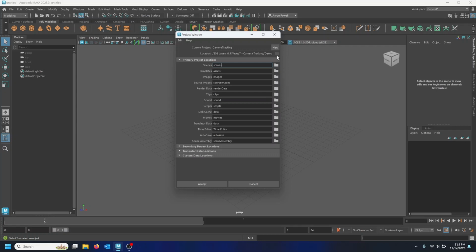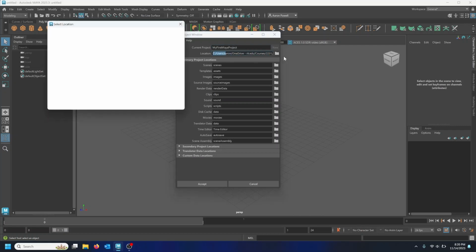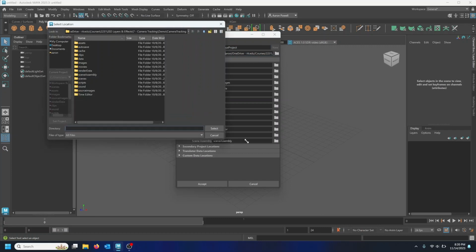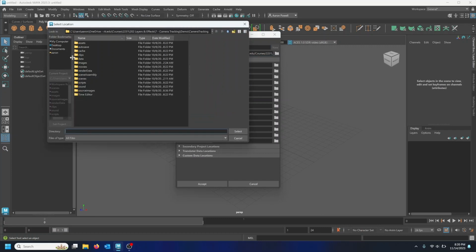So when I'm creating a new project, I'm going to hit the New button, and that's going to unlock these two fields for me. And so in the top one, I'm going to name it My First Maya Project. And now I need to tell Maya where it is going to live. And so that goes here. I just click this little folder icon, and then I can find my way to somewhere on my computer where this project is going to be.